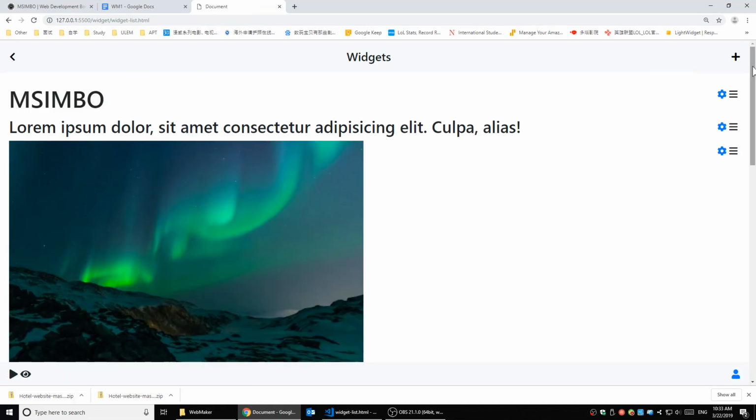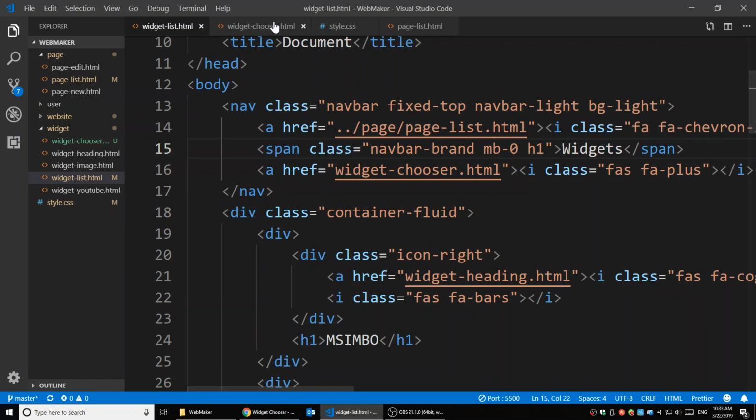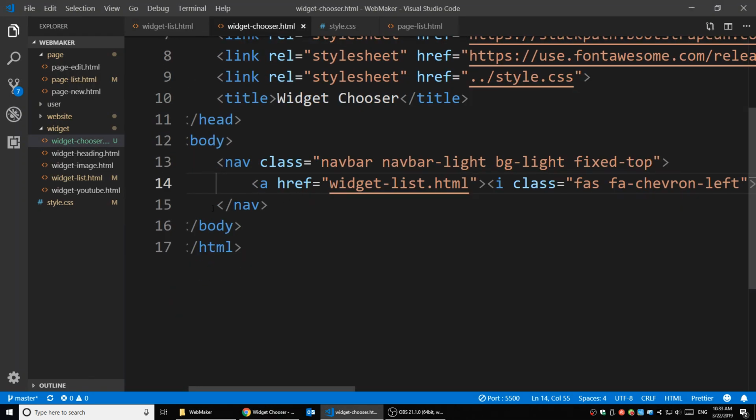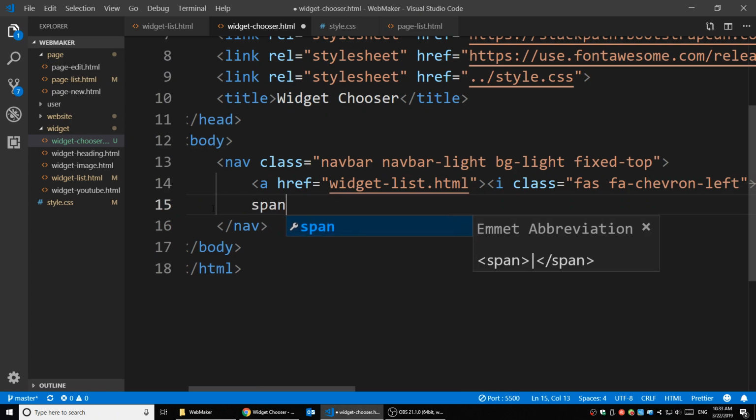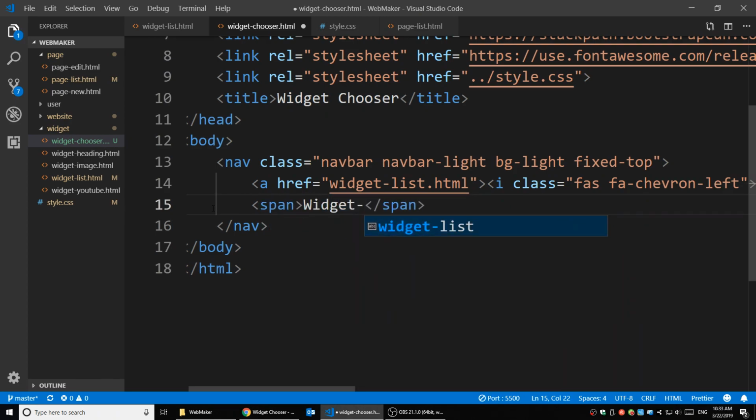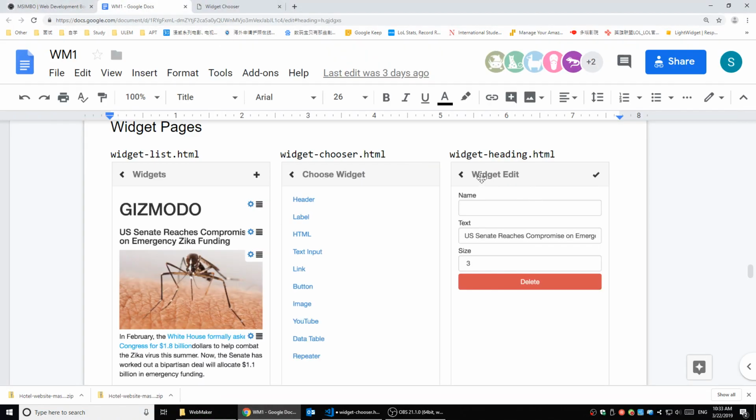So in the widget chooser, right now they connect together, and let's add in the heading in the middle. So we're going to add a span here. It's called a widget. I think it's choose widget if I don't remember wrong.